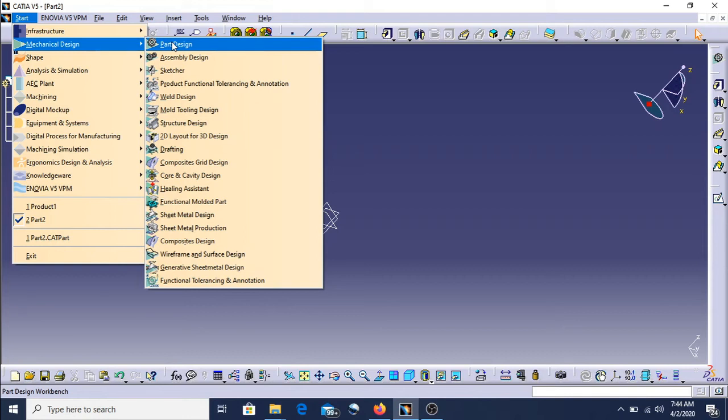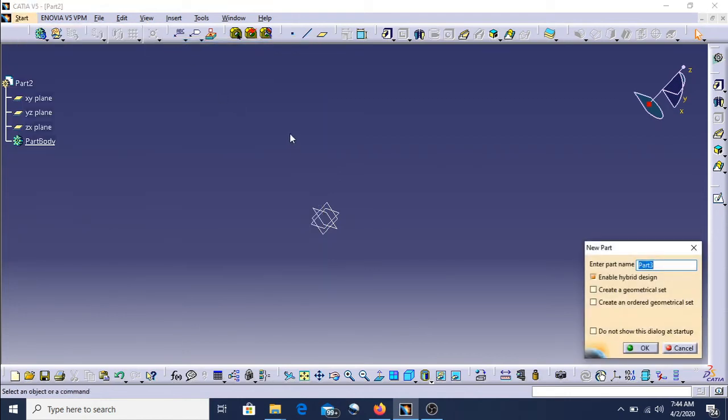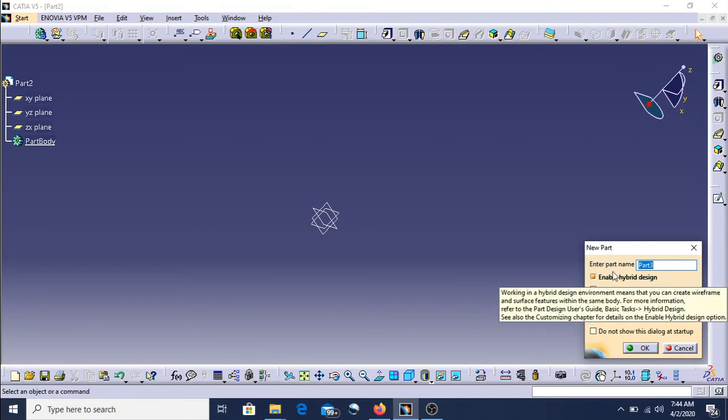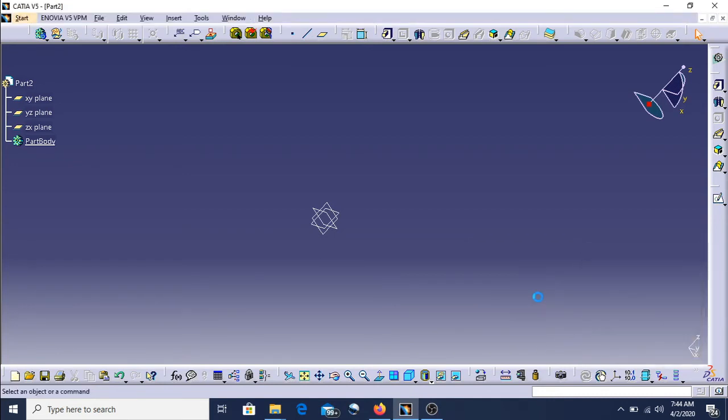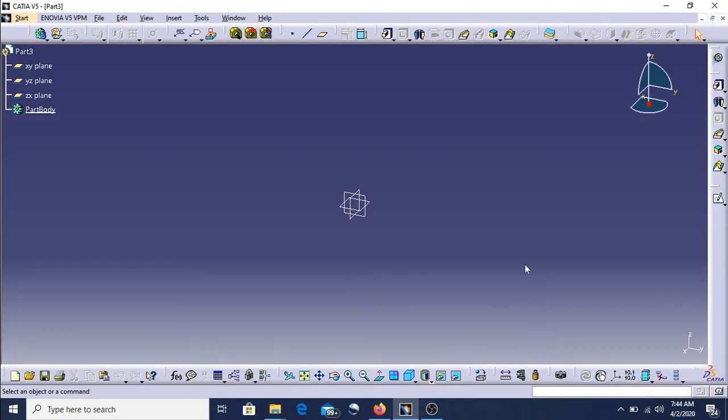So when you open Part Design, just click on that. So here a new part will come. Okay, Enable Hybrid Design, so many things are there in Catia, that's why it is very good software. Okay, so first you have to set Enable Hybrid Design, then OK. Okay, this is your first part.